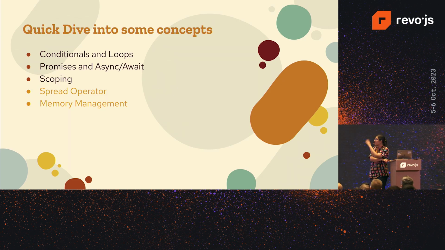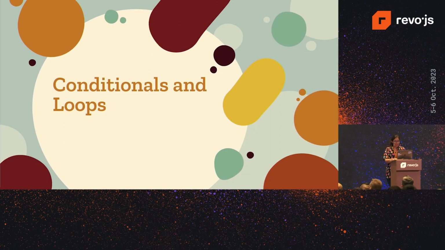And of course, these are simple examples. I kept it simple so that you all can follow along later if you want to. And of course, it's a program that you all can fancy up very quickly later if you want to. All right, let's look at conditionals and loops.